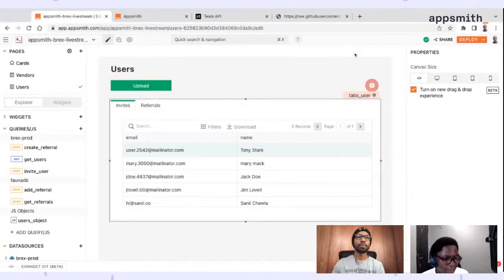One other question, say I was going to build an application like this. Does Brex provide me with a staging API where I can test what I'm working on so that I don't use production APIs and actually break stuff? Yes, I see what you mean. We are working on releasing actual sandboxes that are really isolated, as a real environment that's spun up. We haven't gotten there yet, but right now, we have a staging environment that if you contact support, or in our Slack channel, I've got to get a link to that, but you can request access to a staging account so that you don't have to hit the production API.